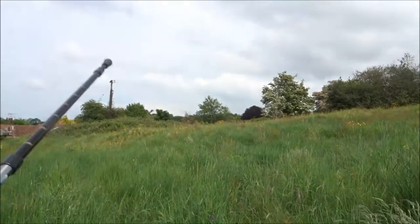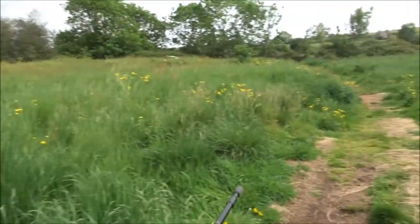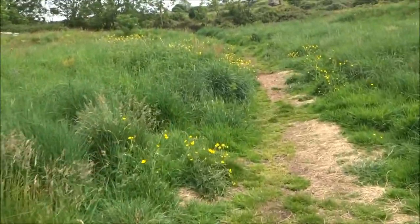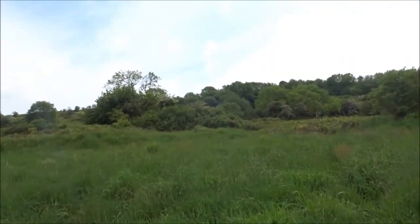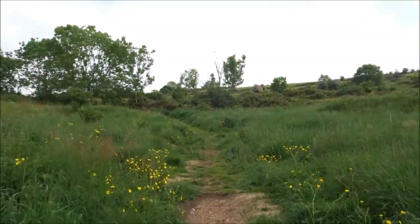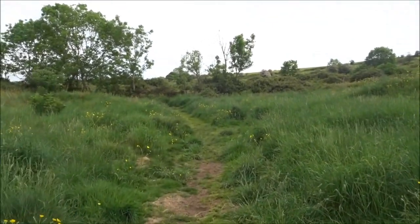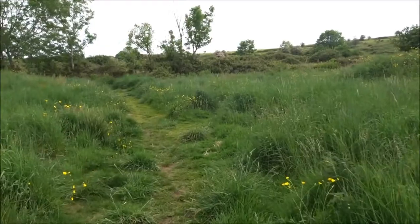Now, I nearly came up an avenue which is called Deer Leap. It could be that there is a path from there, but I always make that error. This is the main path back down that way. I'll be walking through that wood over there. Hope there's no cows, or that they're not too close. Don't know yet, because it's not this field, it's the next one that they would be in.